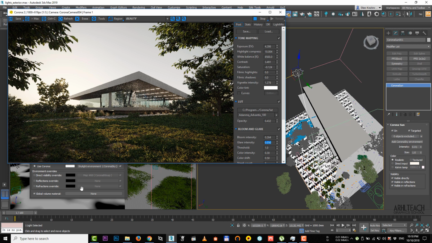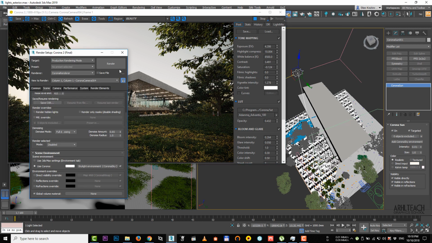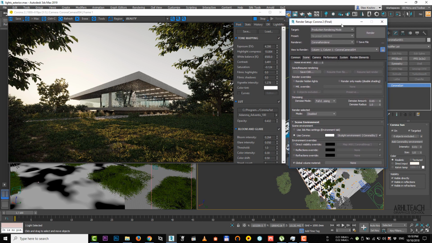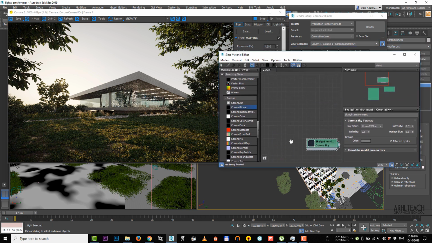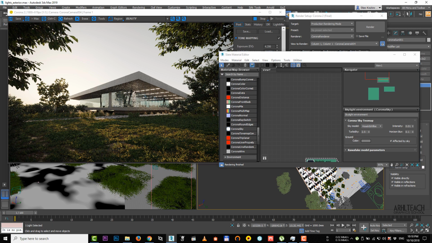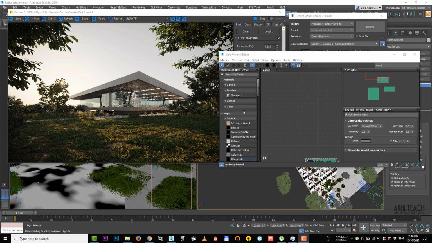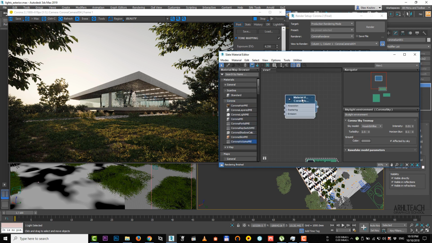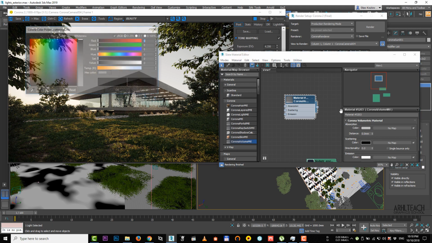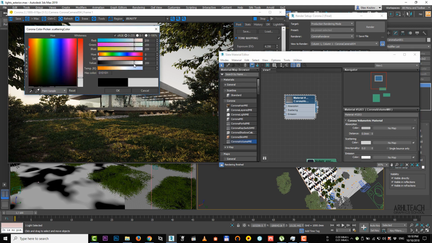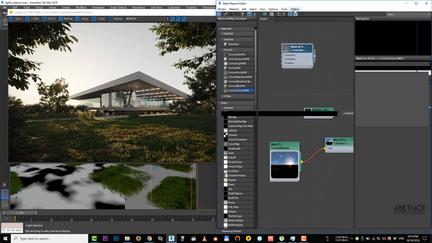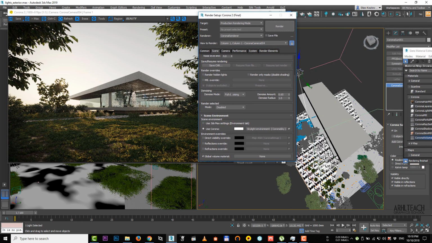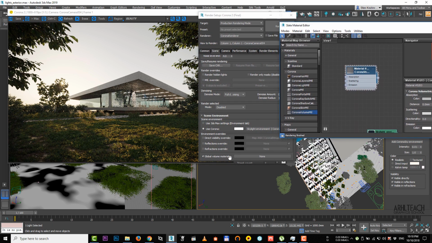Now, in order to turn on the volumetric lighting and to see light rays, we need to open Materials. This is our maps and this is our materials. We need to find Corona MTL in it. Set the gray color and then apply this map to light settings, global volume material.